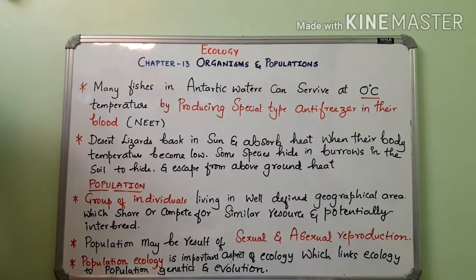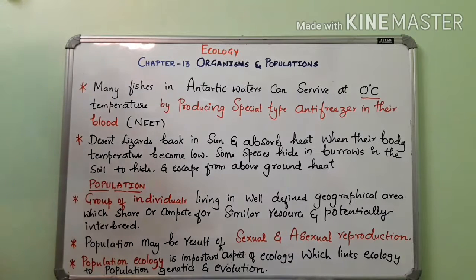Population genetics is the study of genetic variation within a population, and it leads to the change in the frequency of genes and alleles in a population over space or time. This genetic variation leads to evolution. So then what is evolution? It is a change in the characteristics of species over several generations by the process of natural selection.